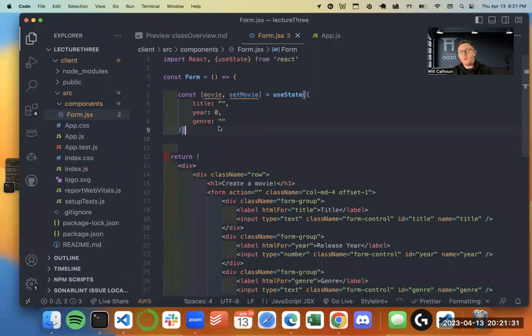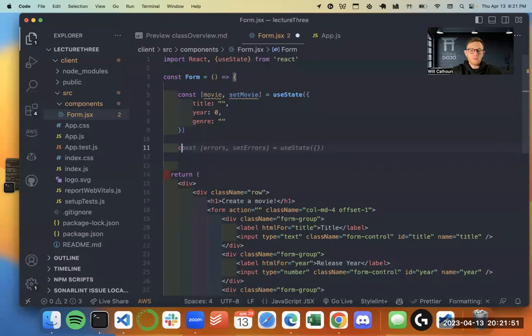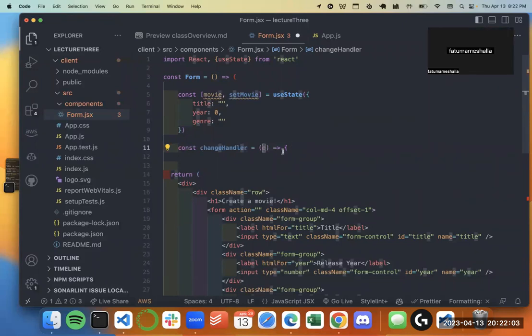And because I did this as one object, I showed you a little trick yesterday: instead of having an individual onChange function like we would have to do if it was separate pieces, what's the other thing we could do? Anybody remember? We can create a function, a handler. Yeah, exactly. Let's call it our change handler. Now remember, it takes in E. E stands for what? Event. Yeah, exactly.